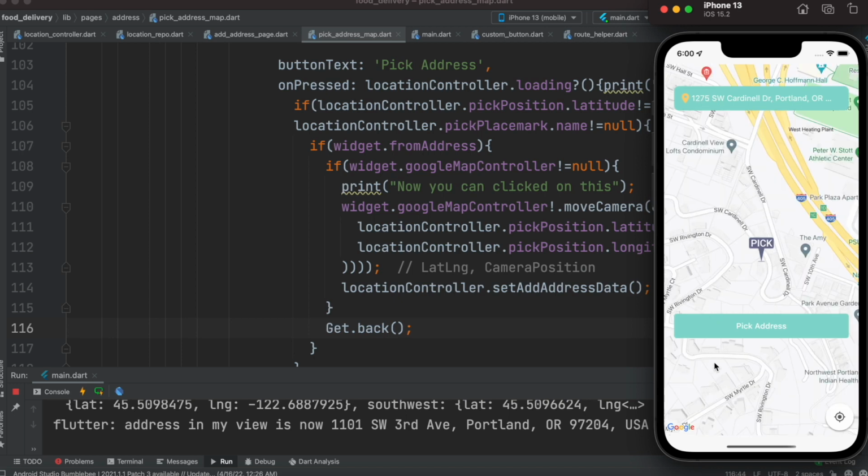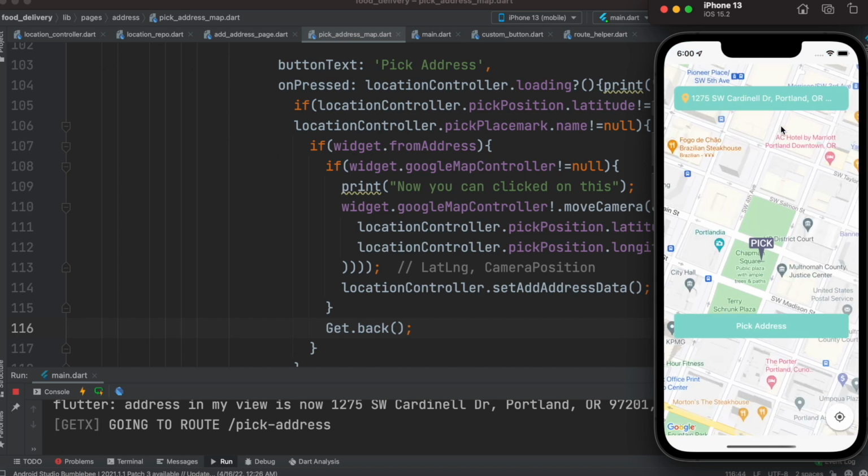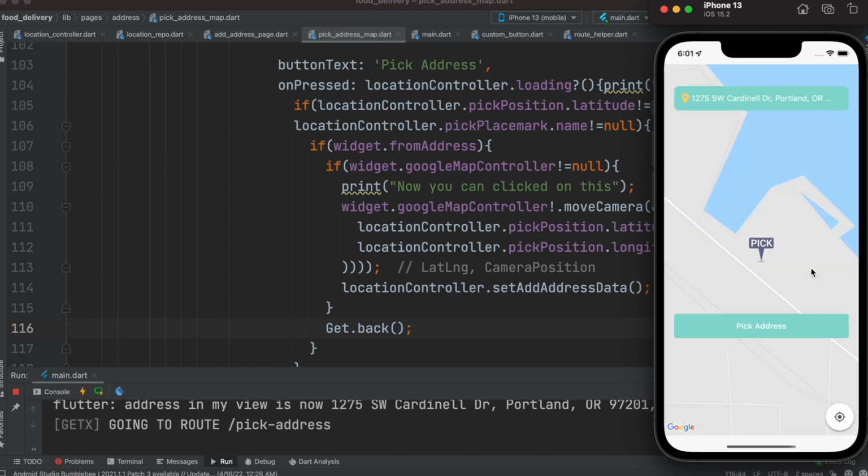Let's see, so 21275. Now you want to click on this. Okay, so here you also see 1275. So this is coming back from our earlier position, and of course the map has a bit of a problem once we come back, so we also have to fix that. Anyway, so let's go ahead and come over here. So this is 1275, this is 1275, yes. Okay, all right, and keep moving.